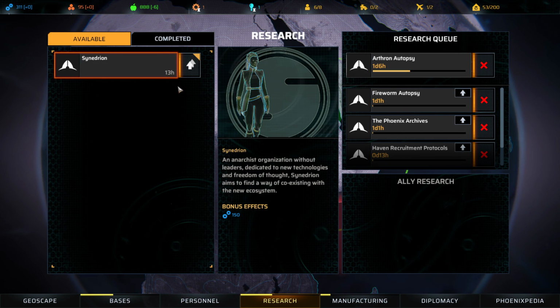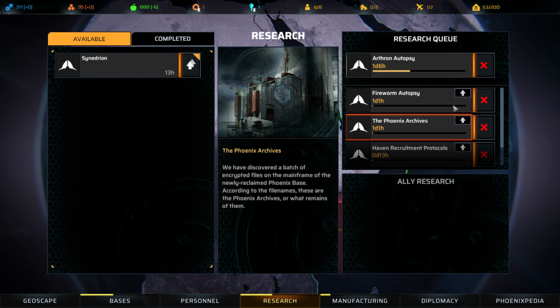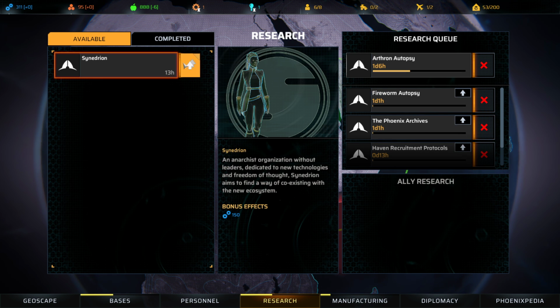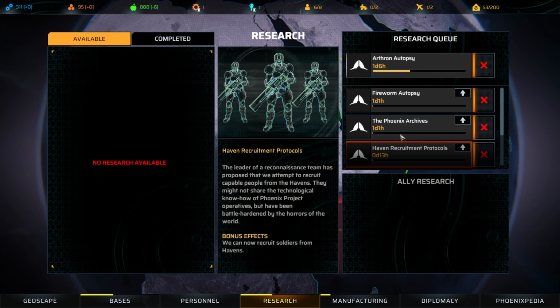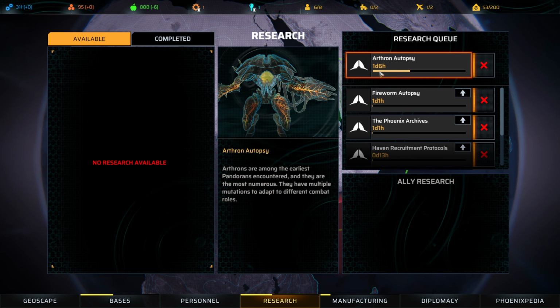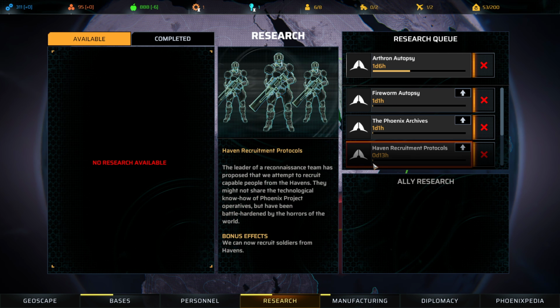What you also have here is research. Now, you select which order you want to do the research in. I'm happy just adding them as need be. So you can see the time required for each one. You can see here, this needs 1 day, 6 hours, this needs 1 day, 1 hour, and so on. Time passes on the geoscape, on the world map, and at the moment it's paused, but I will show you in a moment how to forward time.